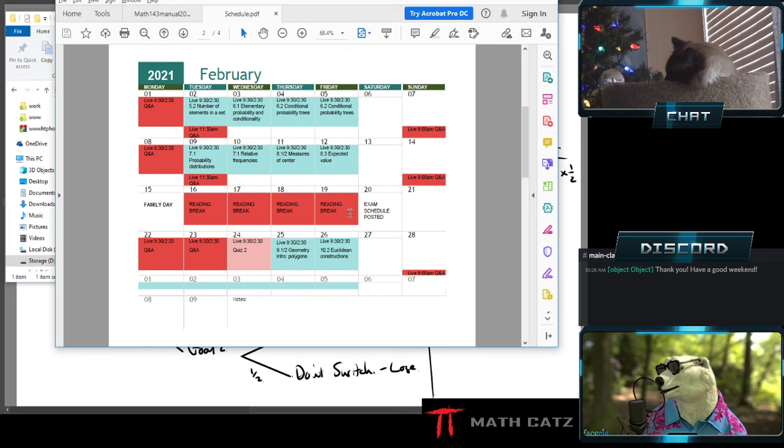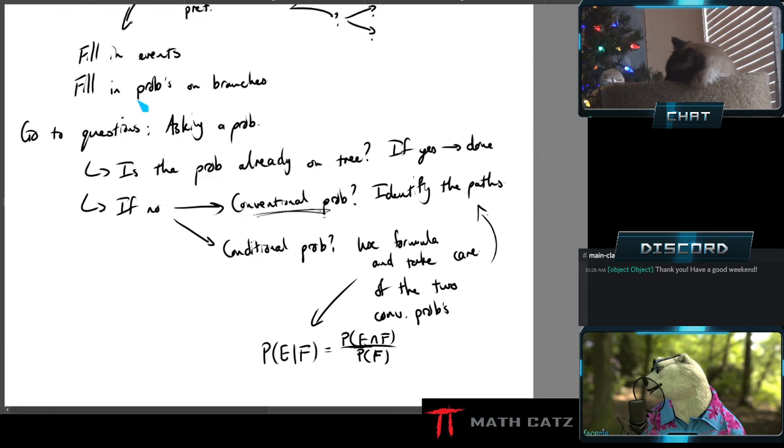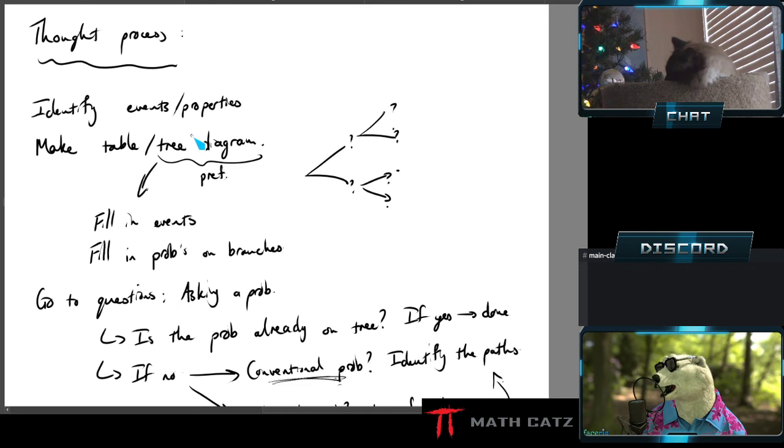There is time. Don't expect these things to be like, oh, I'm going to spend 10 minutes and get every question. It will not happen. These are hard questions. But hopefully, with the flow chart, it helps. Setting up the tree and identifying the events are often the most difficult portion. So don't glance over them. Once I have things set up, same as the Venn diagram, the rest is not as bad. But if I don't have things set up, the rest is complete mystery sometimes. So take care and put time into that setup, even if that's all you do.